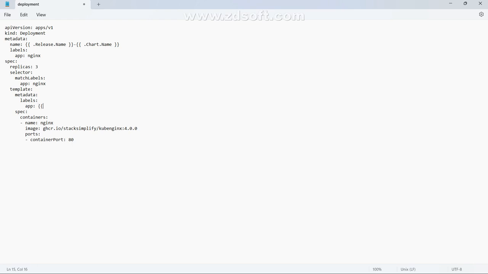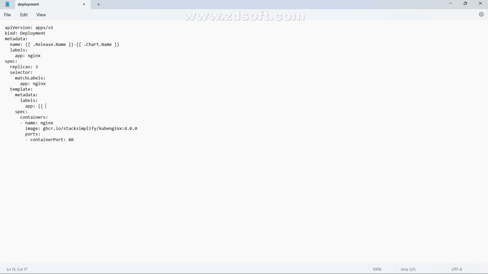Double curly brace. What is that? Label only, I think, right? That is the label name. What is the label name they took here? Assume NGINX. Are you agree with me? Label name. Now check it.